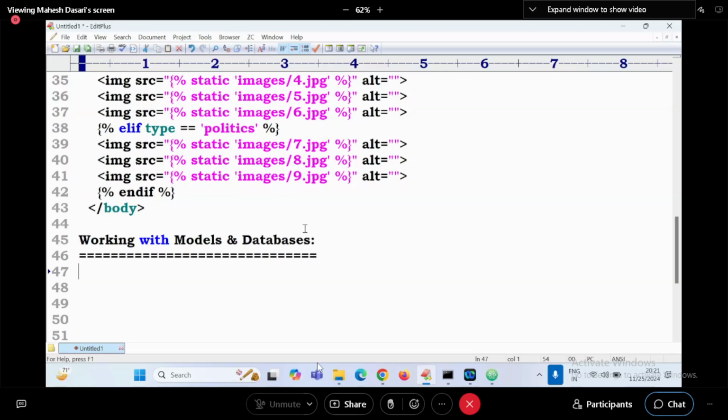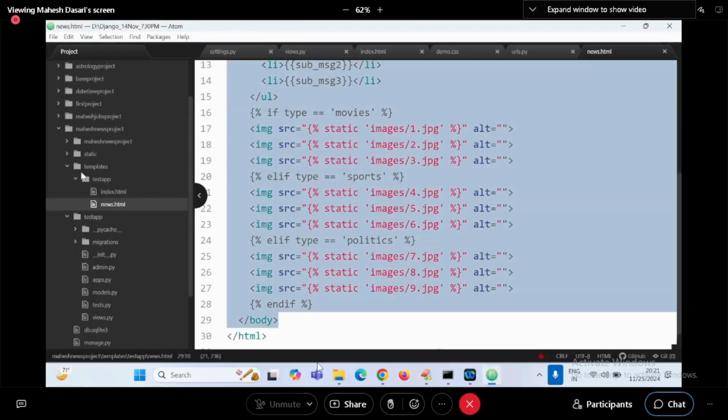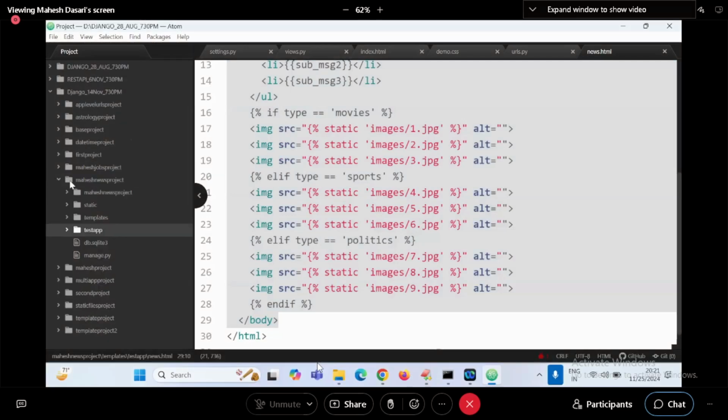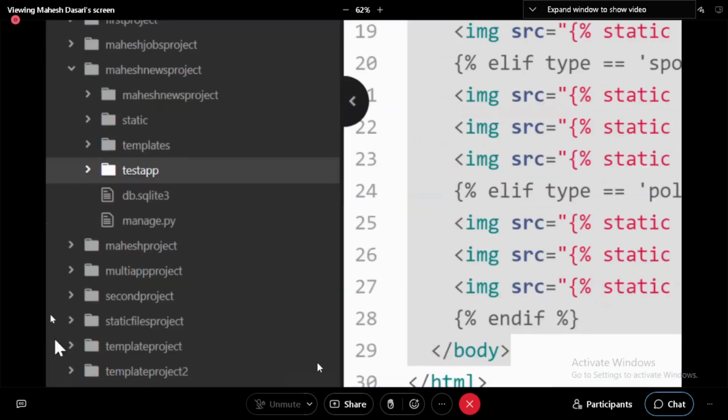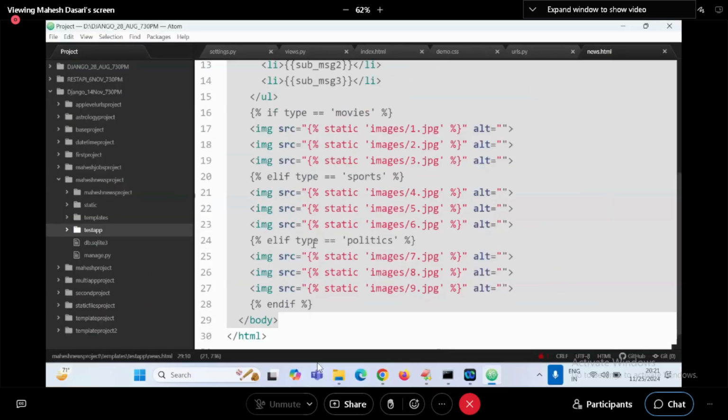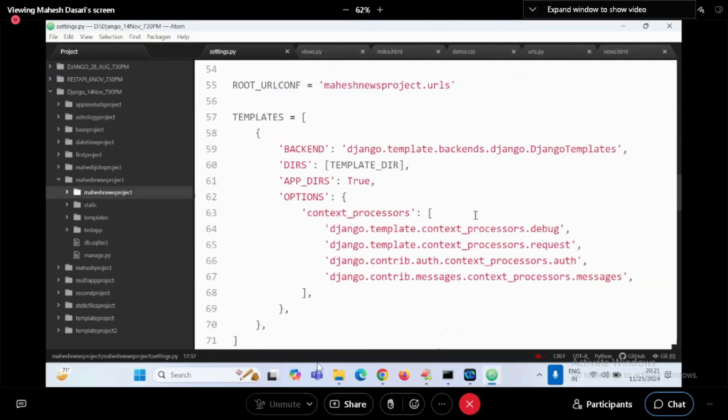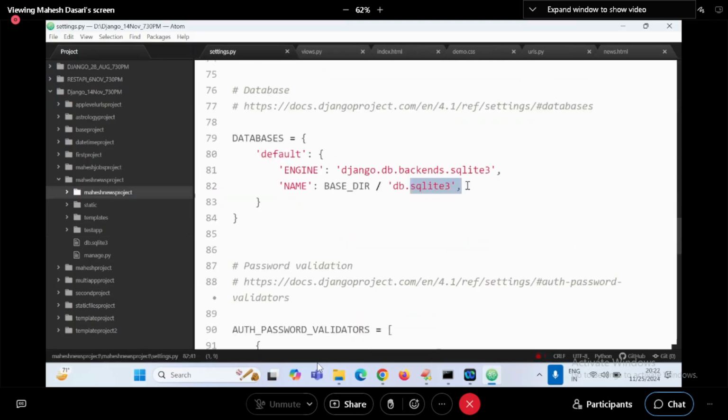By default, Django provides one built-in database. What is the database? It is SQLite 3. If it is a medium scale application, then SQLite 3 is okay. No sir, for a large application I want to configure Oracle and MySQL. In my regular Python classes, I already explained how to connect to Oracle and how to connect to MySQL. Within the settings you can check, by default the database configuration is provided as SQLite 3.